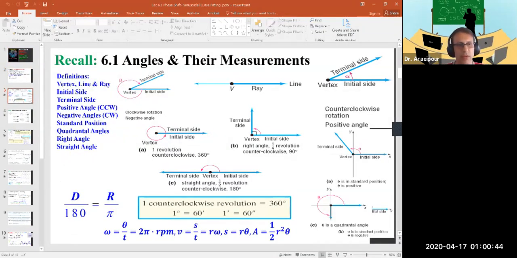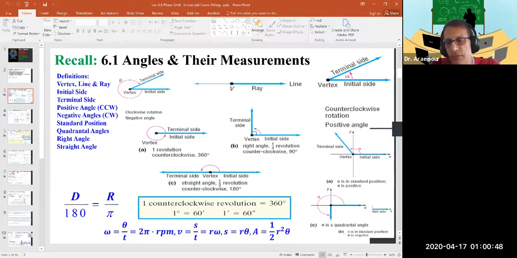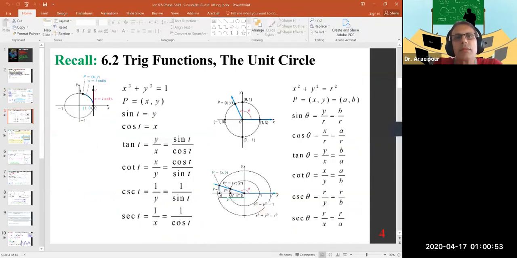The synopsis of what we have covered. The first section, basics of trigonometry, was covered. The second section, unit circle and a circle in general, and the way we define x and y as sine and cosine, and the relationship among the rest would be that they're basically reciprocals, with the exception of tangent, which is the ratio of sine to cosine.